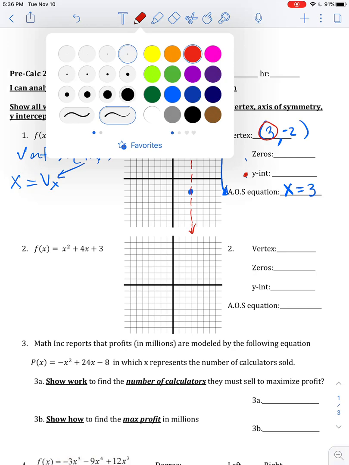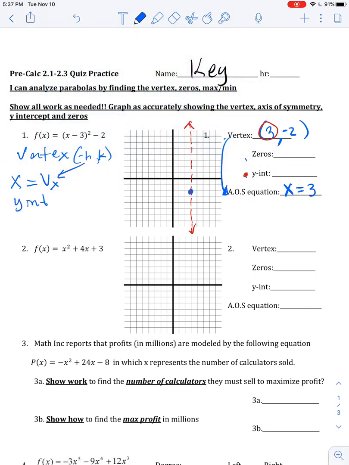On my chart, to find the y-intercept, it says I'm supposed to plug in x equals 0. So let's do the math for that. I'm taking my equation, this one right here, and I'm plugging in 0 for x, and then that would turn into -3 squared, which is 9 minus 2, so I get 7. So my y-intercept is at 0, 7. So counting up 1, 2, 3, 4, 5, 6, 7, keeping in mind that this is 3 to the left. So if I go 3 to the right, I'm going to get another key point.